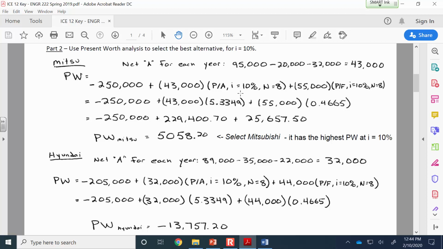But if this MARR doesn't necessarily represent your borrowing costs, if it represents just a policy decision, then you're going to have more than 10% profits for yourself. So when you discount things at an interest rate, anytime it's more than 0 for the present worth, it means that you make more than the MARR. And so that's the case here. The decision is select Mitsubishi because the decision criteria says for mutually exclusive projects, pick the option that has the highest positive present worth, and that's the Mitsubishi for this one.